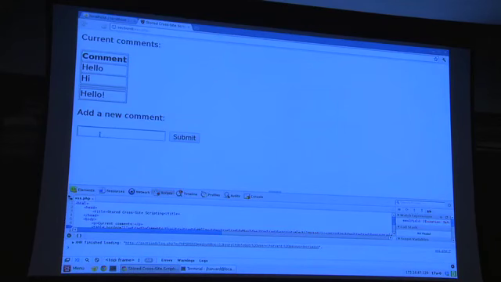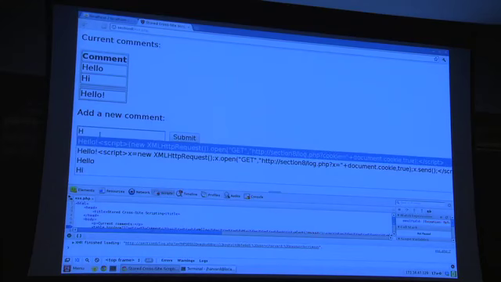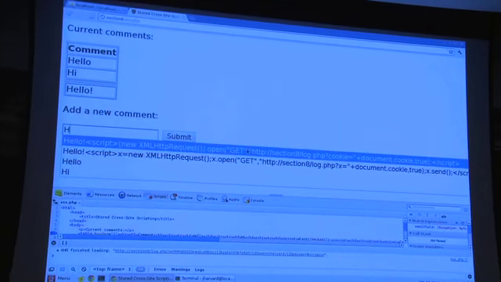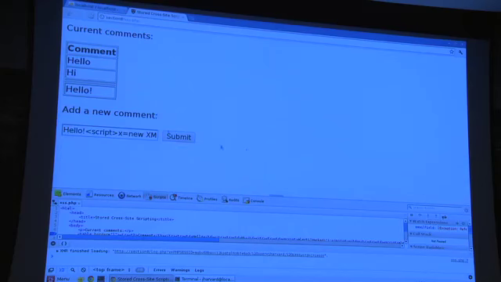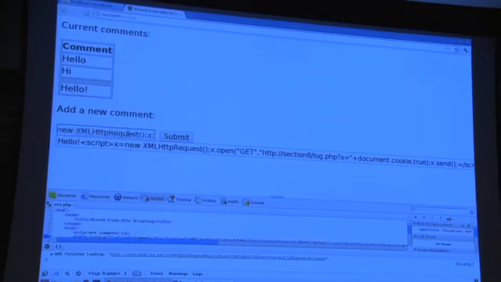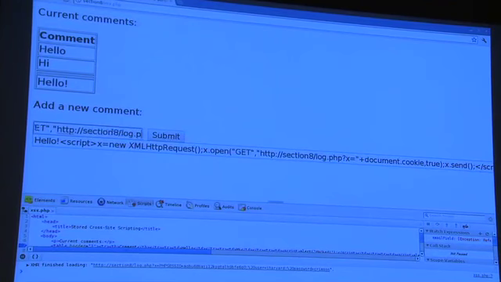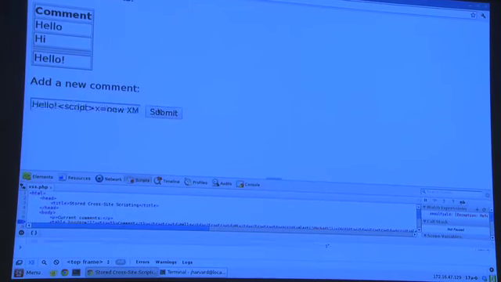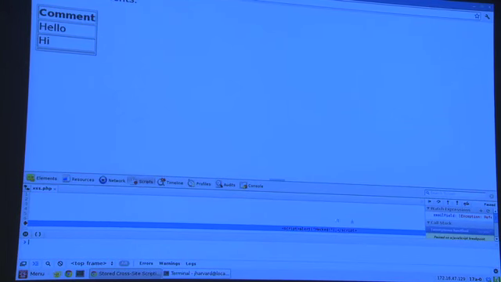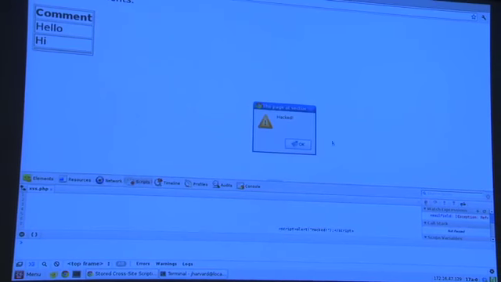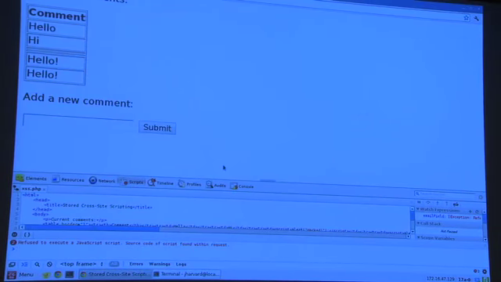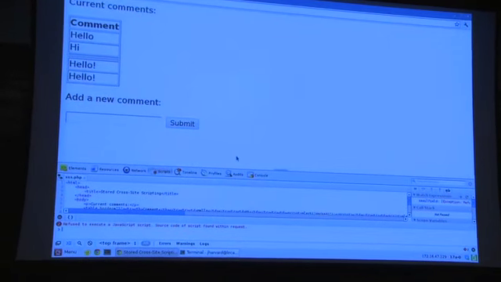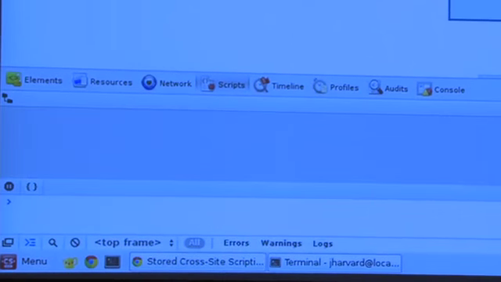But let's now take the same approach, but instead of just going to my server, let's see what happens when we go out to the bad guy's server. Let's say I'm now trying to write this back to a server that I own, being the bad guy in this case. One alert, two alert, no alert. Refuse to execute. We reload just to make sure that we know what's going on here.